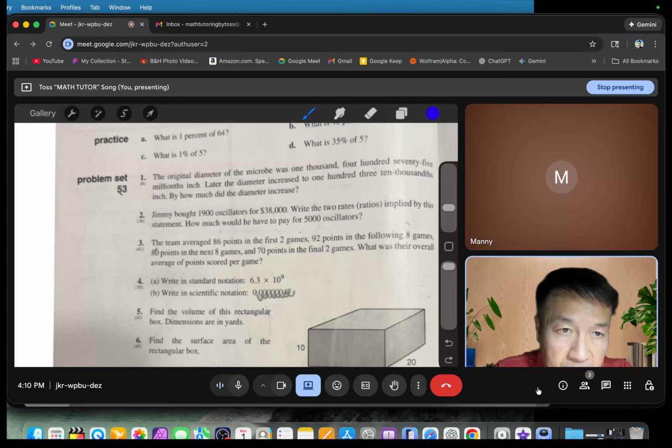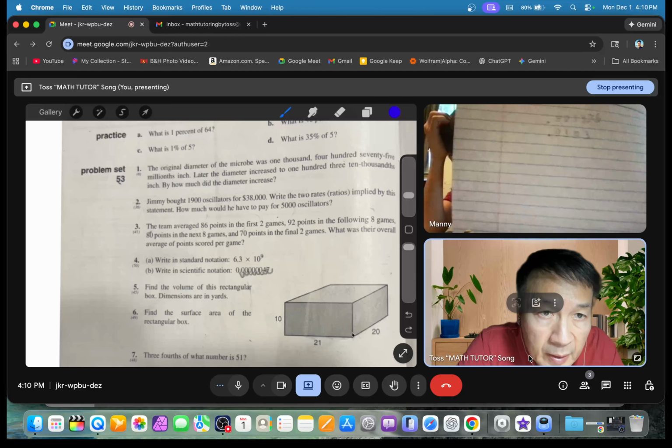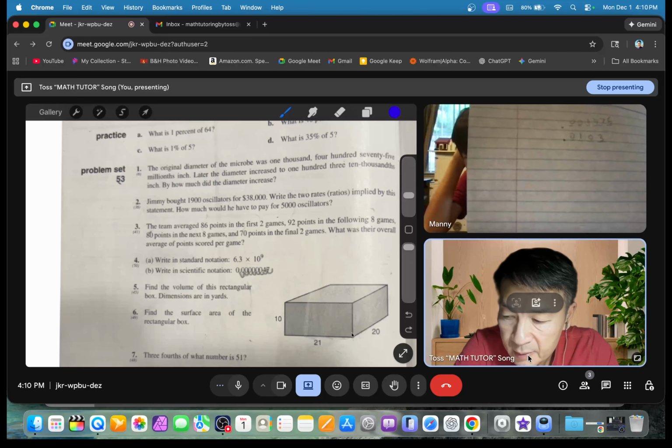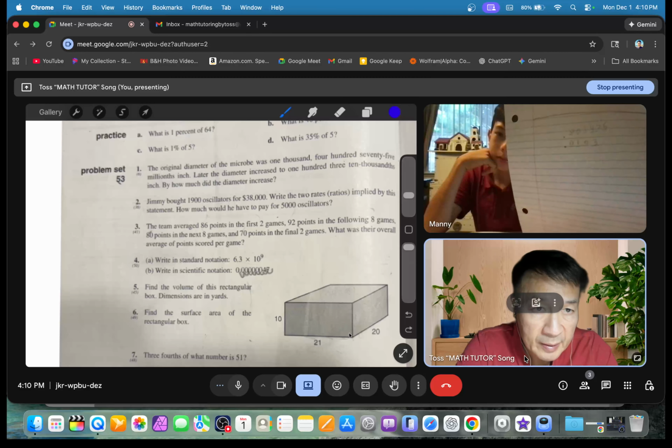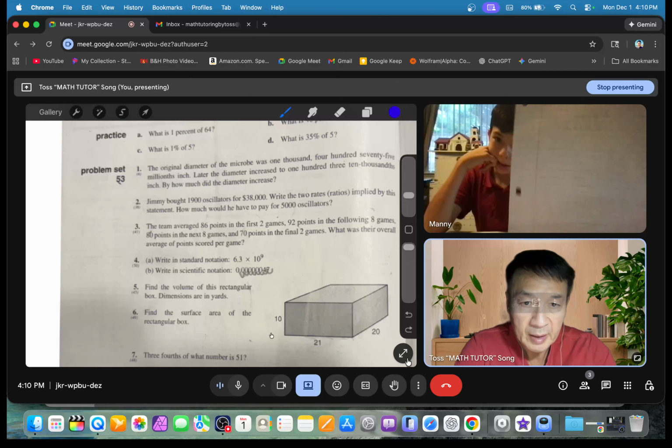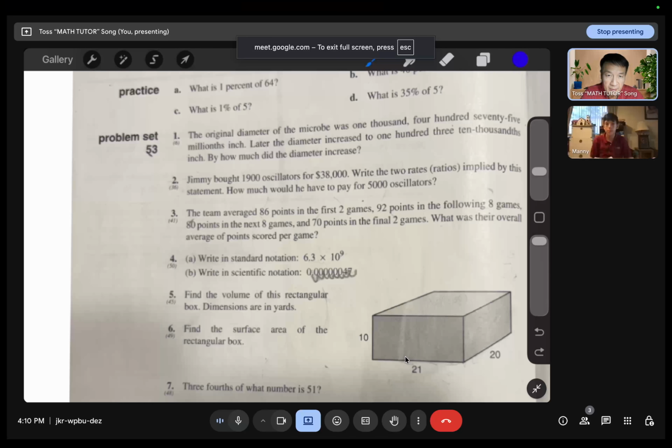Give me a second here. Let me have a look. Great job. All right. That means you will take the bottom number, right? Write that on top, add two more zeros, right? And then subtract. Is that okay?